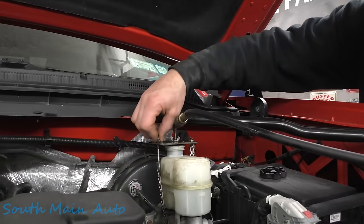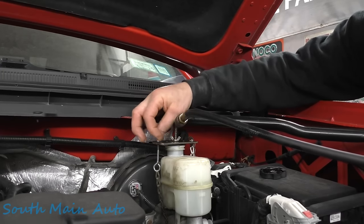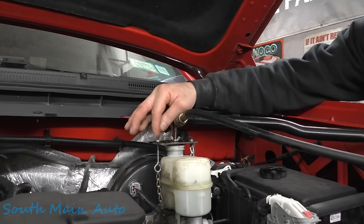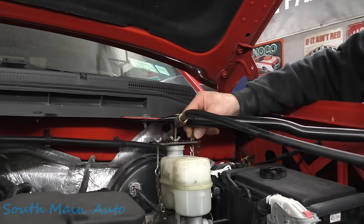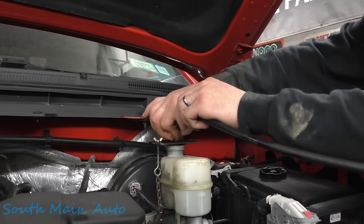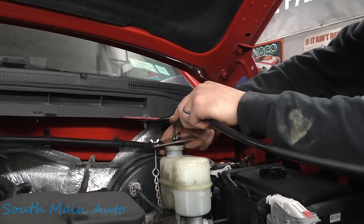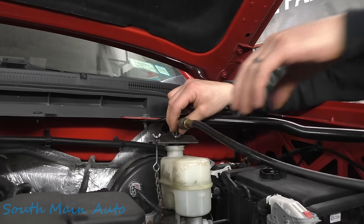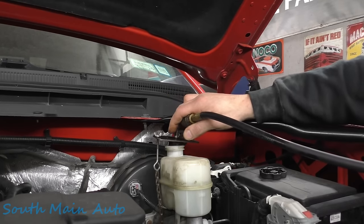Plugged in our scan tool dongle. We're gonna loosen up our chain. Now it's gonna have a little pressure on it because usually what I'll do is I'll shut this off when I'm at my last bleeder and let the pressure out of the master cylinder. This time I didn't. So we're gonna get a little psh. Oh, that's like opening a can of coffee. Except I think they're under vacuum instead of pressure.